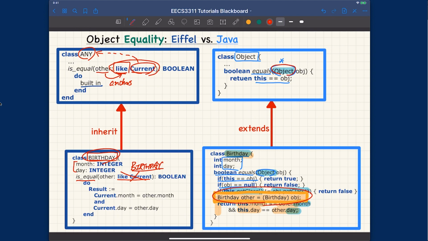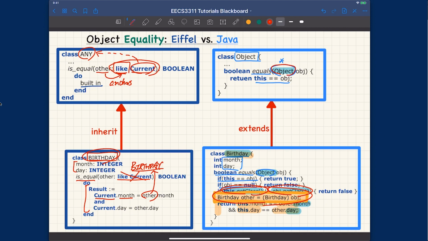We don't need to do it like in Java. So what we can do is focus on the design for the equality between birthdays. So we can directly say current.month, and other over here is already known to be of type birthday. So we don't have to use this.getClass and also object.getClass anymore, like in the case of Java.